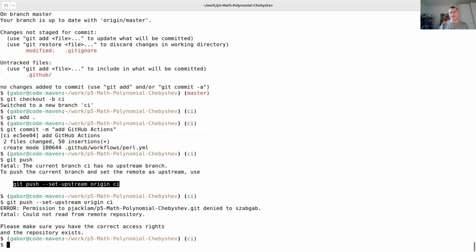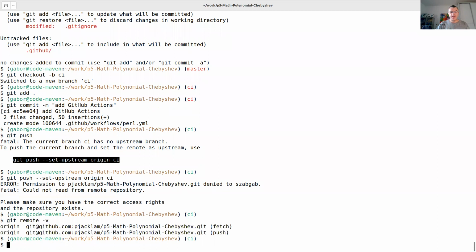Oh, sure. Okay, so that's good, because I forgot to do one important thing: I forgot to fork the project. So what I have here now, git remote, that's a good opportunity to show this. Git remote. I've actually cloned the repository from the original author, and obviously I can't push out to that repository. I would need to fork it on my own on GitHub, so I have my own repository. Sometimes I do that, sometimes I do this exactly.